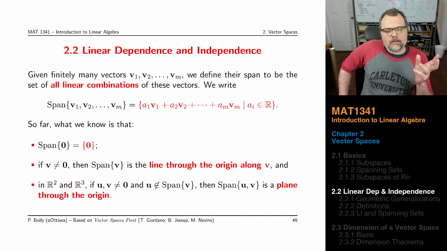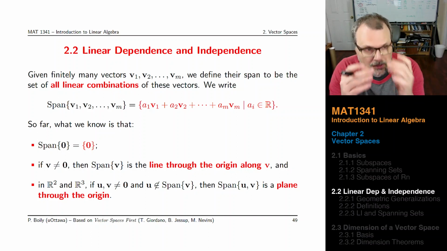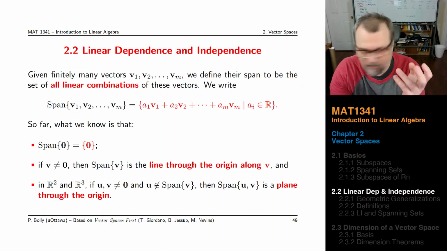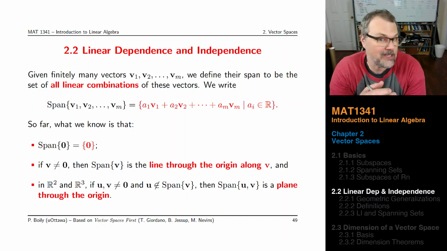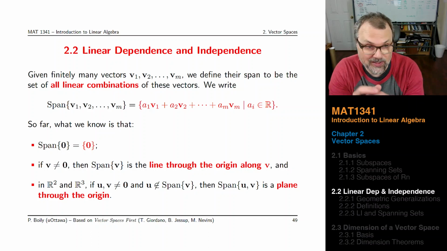So we've seen that we can use a shorthand notation to represent all of the linear combinations of a finite number of vectors, right? If we have m vectors, the span of v1 all the way up to vm would be all of the linear combinations we can build from these m vectors. There's a few other things we've seen. The span of the zero vector is the zero vector, right? Because if I build any linear combinations from the zero vector and I add any sort of coefficient in front of it, I'm always going to get zero. So that's the only thing I can really get as a linear combination if I start with zero.